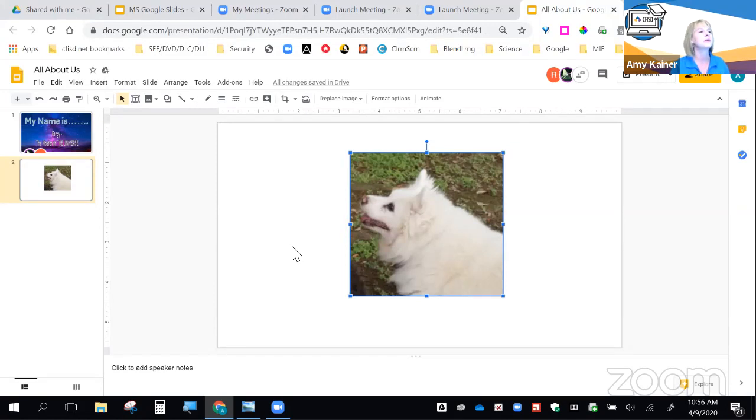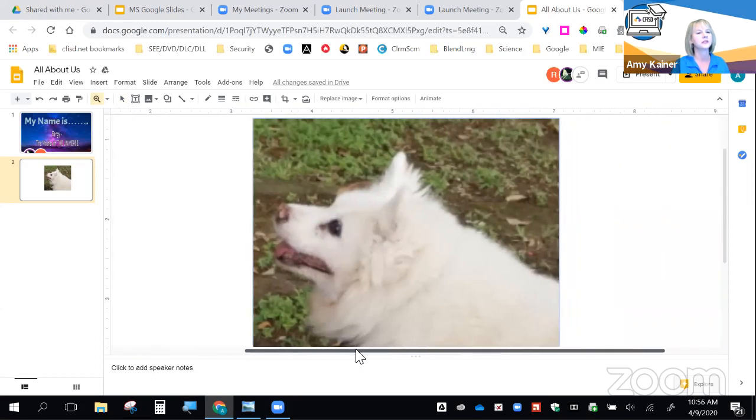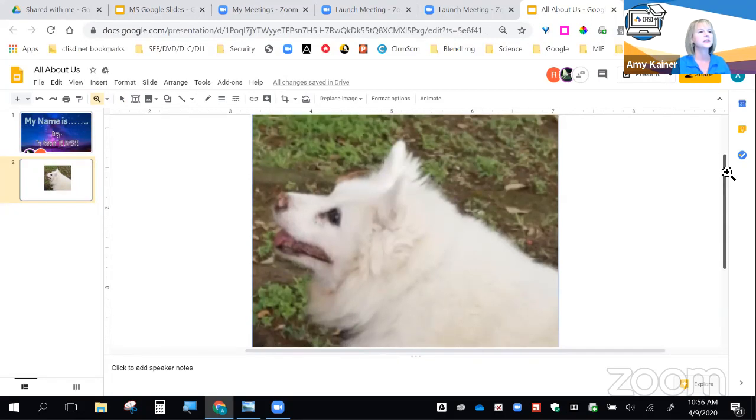And next, so that I can see some detail when I'm doing this silhouette, I want to hit my zoom button here in the top menu. And I'm going to click on the slide one time. And it did make this jump over just a little, but that's okay. Okay. So now I'm going to start my silhouette. And before I do, when you are on your Zoom tool, remember that you need to turn that off. A way to do that is to click on the select tool, the arrow in the top. So I'm clicking on that arrow.